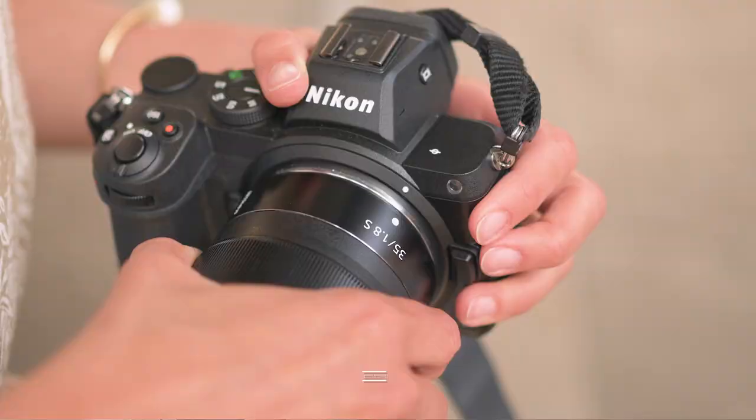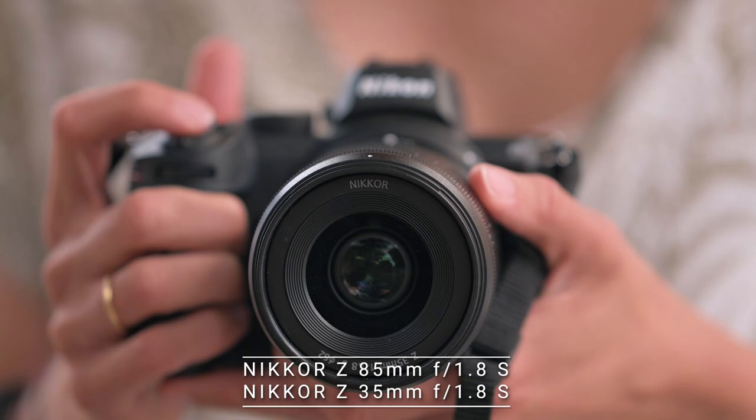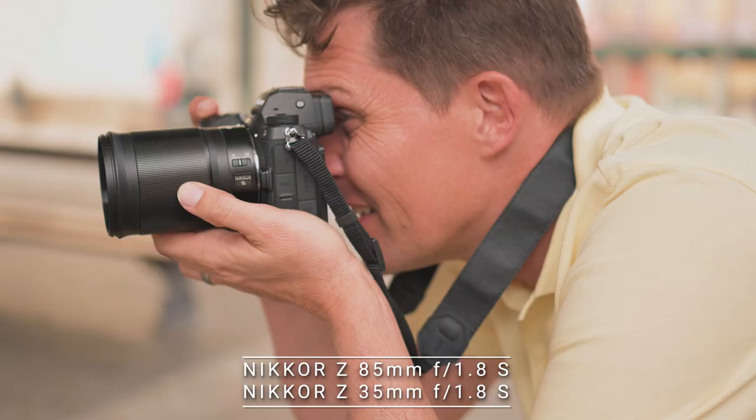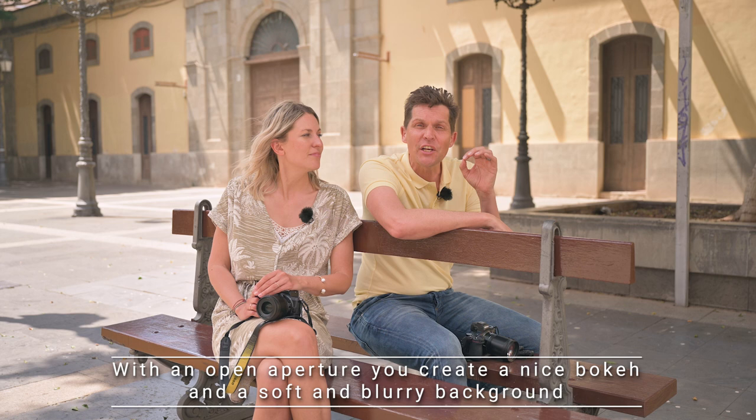We're going to be making use of the 85mm 1.8 as well as the 35mm 1.8 and maximizing those lenses' properties to create the perfect portrait. When shooting on the 85 1.8, I am going to be shooting at 1.8, which means the background is going to be totally out of focus. It is a great portrait lens, but you're not bringing much of the environment into it.